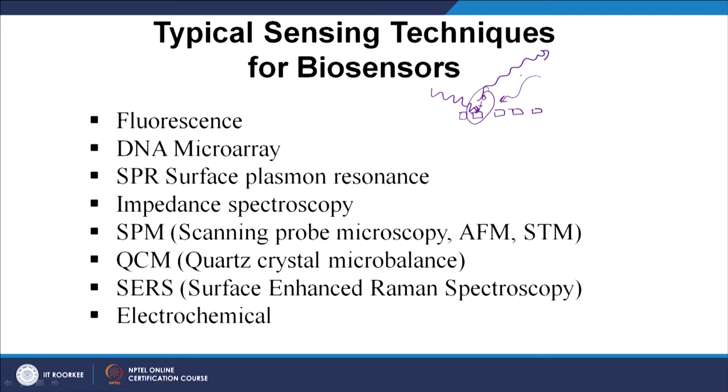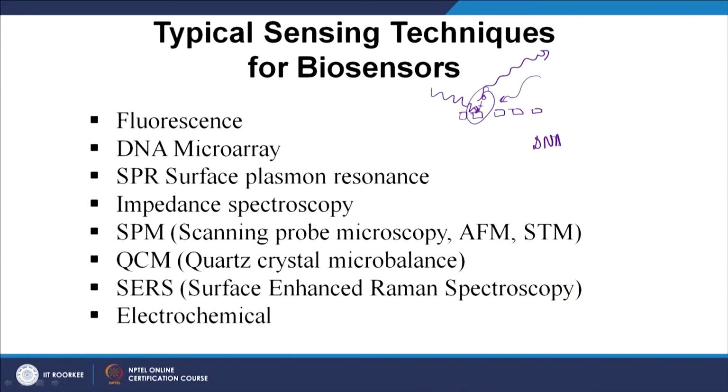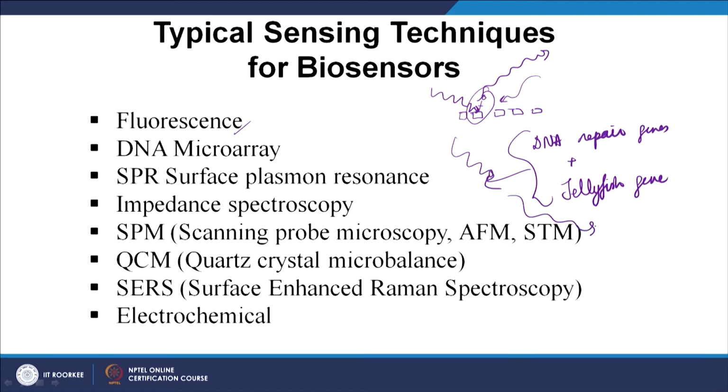And a very good example would be what we talked about in the previous class, where we had yeast cells that had undergone mutation, and because of mutation we trigger DNA repair genes. So, if you have a lot of active DNA repair genes, they will interact with a particular gene in jellyfish. So, let us just call it the jellyfish gene, and together they have the property of fluorescence. So, if you shine a blue laser, what you will get is green light, and then you know already there is mutation present, potentially cancer present.